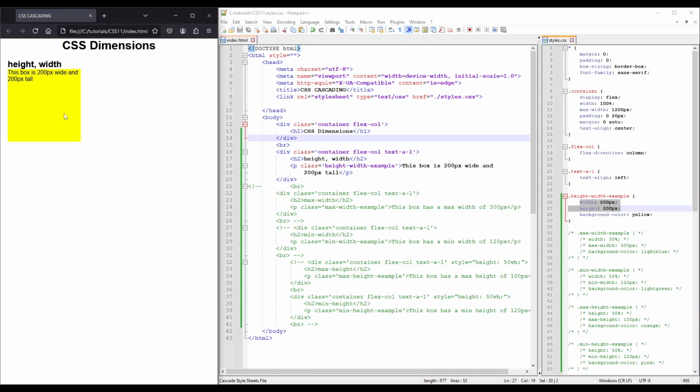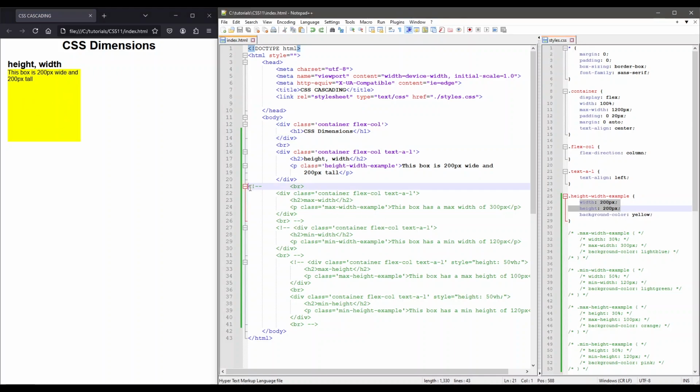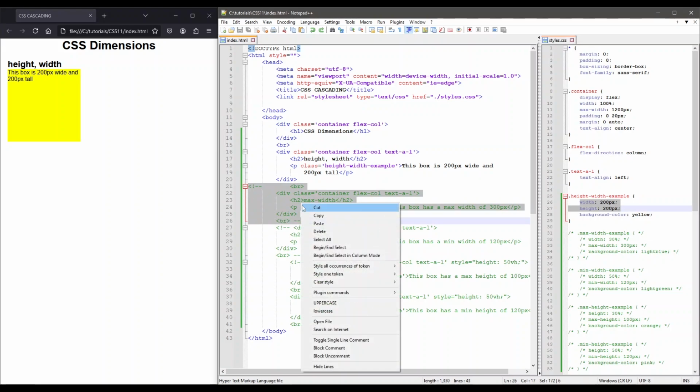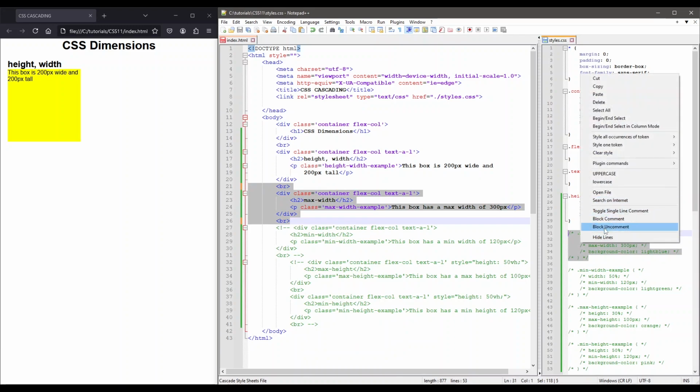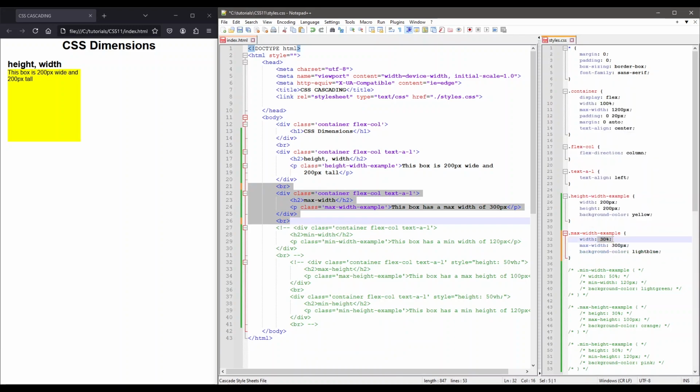We can also use the max-width or min-width properties, where max-width can be used to set the maximum width an element can be, in the case of an element that may be assigned using relative sizing units like percentage. Here you can see we have an example where this element has a width of 30%, a relative sizing unit, and a max-width of 300 pixels, an absolute sizing unit.